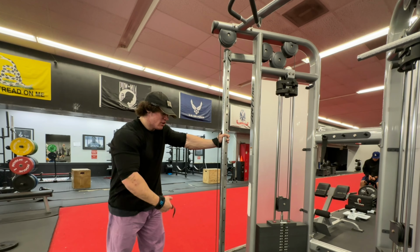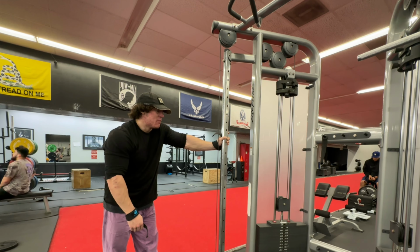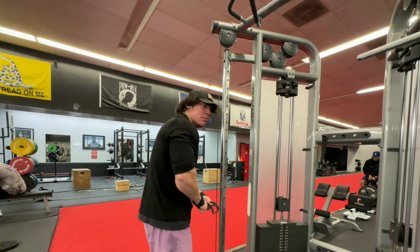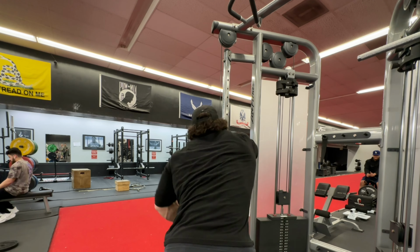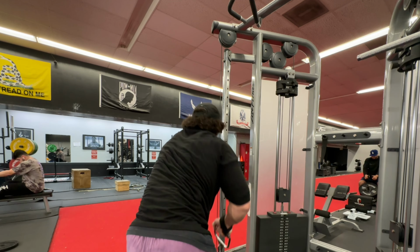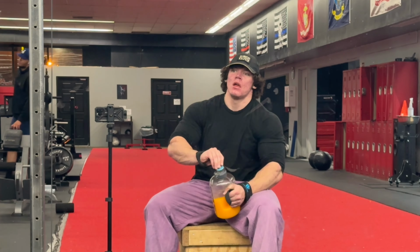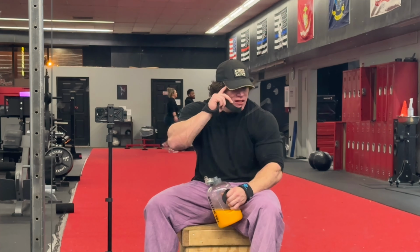Sometimes I'll throw in these single arm cable curls, or what am I saying, cable rows. Especially with this stack, this is pretty heavy. It just feels a little different than the dumbbells. You can't build up as much momentum. This felt all right. Honestly, not my favorite. But whatever, I still got a good pump from it. Good contraction, a lot of weight, but not my favorite movement.